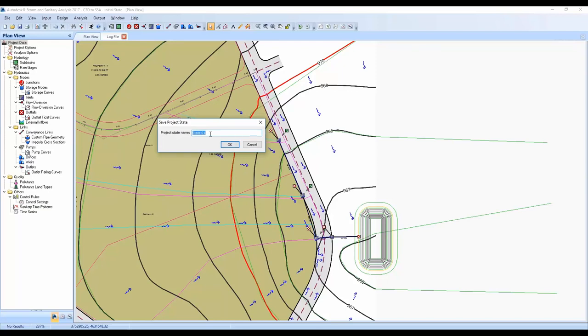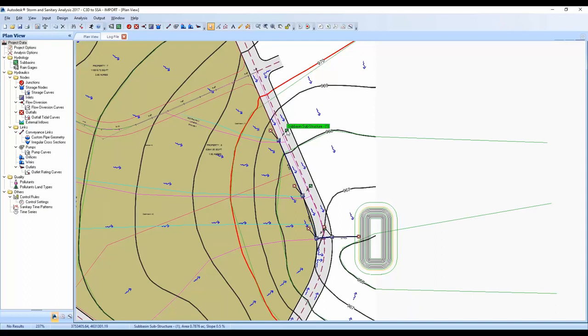You're going to see the workaround and come back to the video, check it out, and you'll be able to do this part. So let's just call this import. This is right after I imported. What this is doing is saving the state of this project as it is without having to save a brand new file right here. So import, okay. And now let's go ahead and do our modifications.